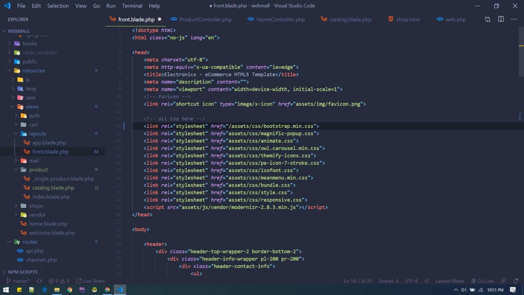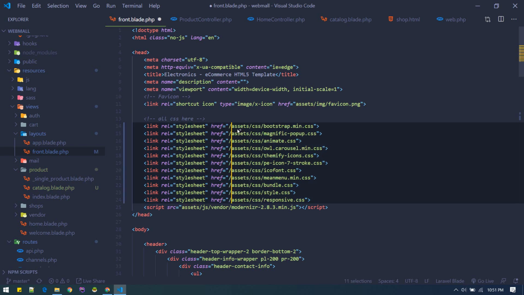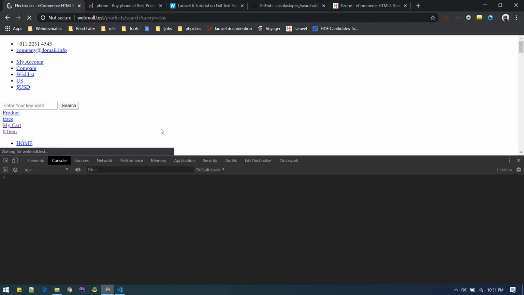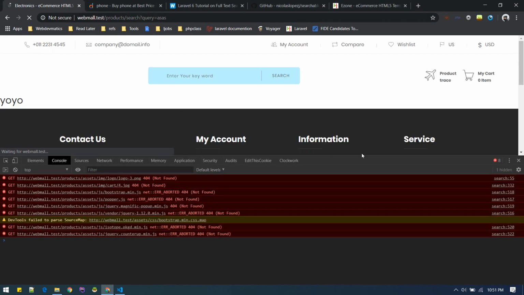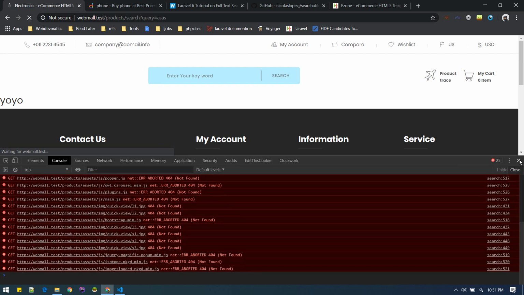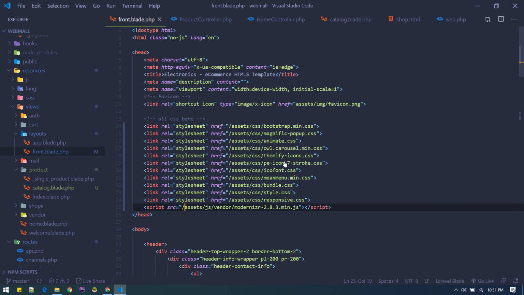Let's see first if just putting the slash will work, because slash means look from the public folder. Yeah. So we should do the same thing for JS files.